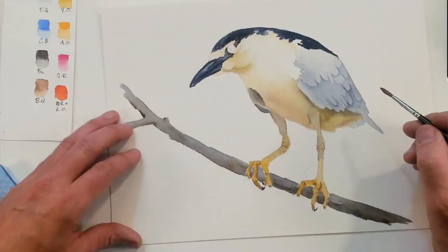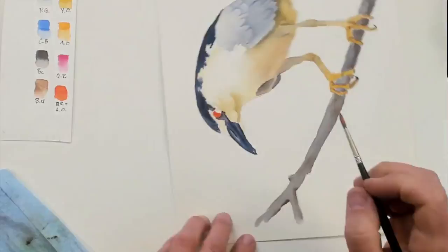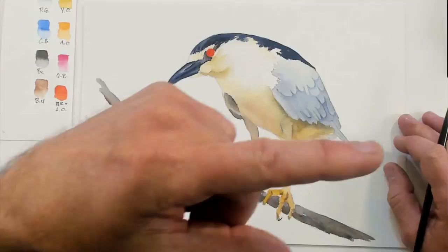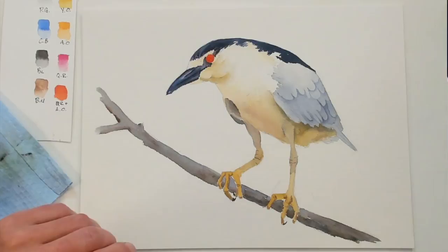And that paint that I'm mixing is a little quinacridone rose and azo orange. There it is, right on that eye. Let's make that a nice bright orange eye. Yes, I am moving my paper all around. Does make it easier. And his pupil is going to go on there. Nope, not there. I missed it. His pupil is going to go on this painting, but it's a black pupil. It'll go right over top of the orange. That's why I didn't paint it just kind of as a donut.